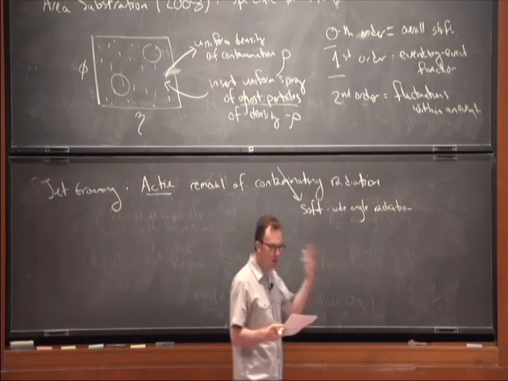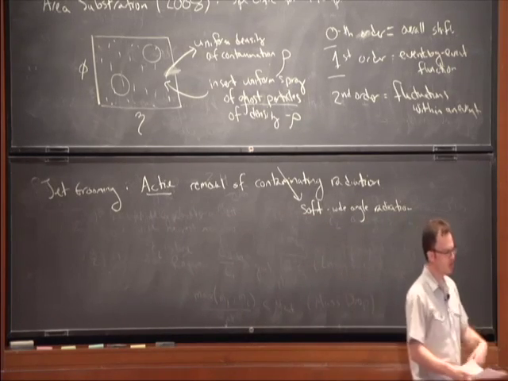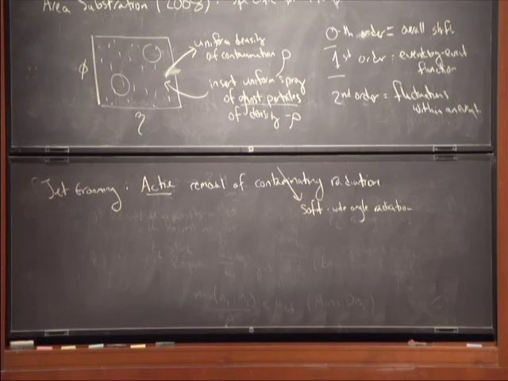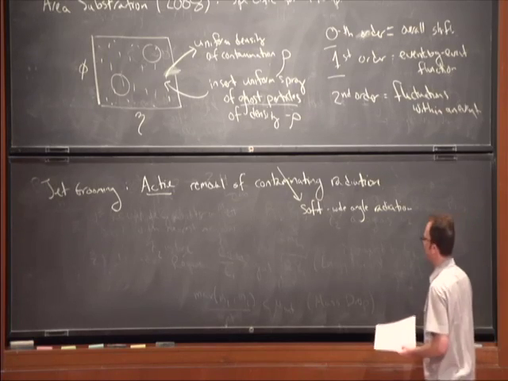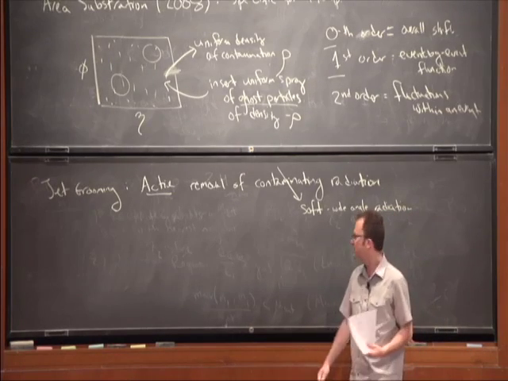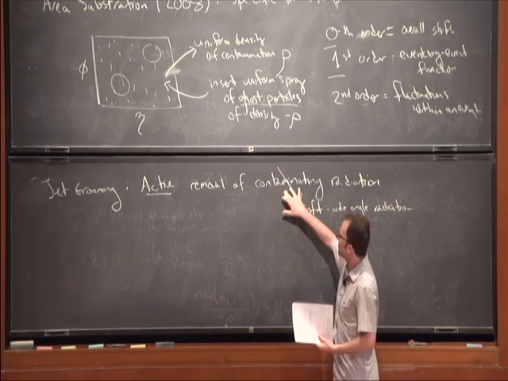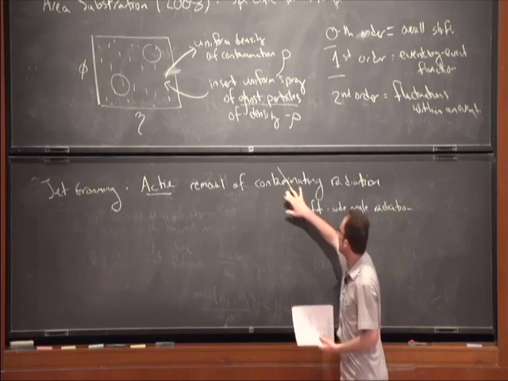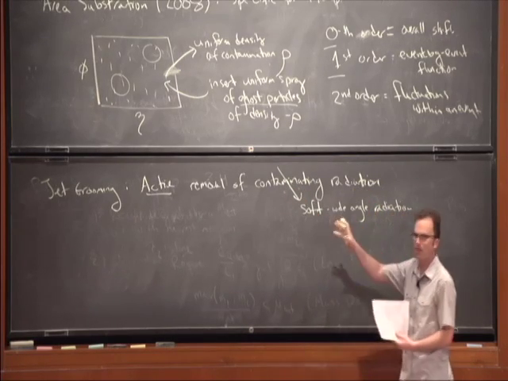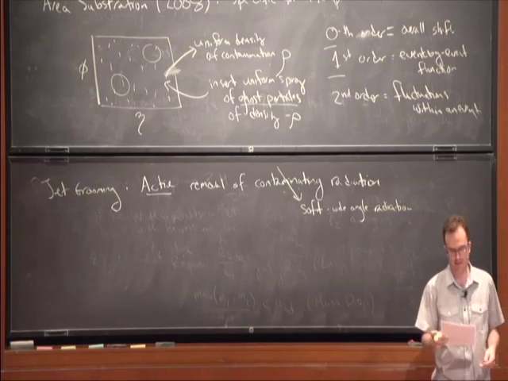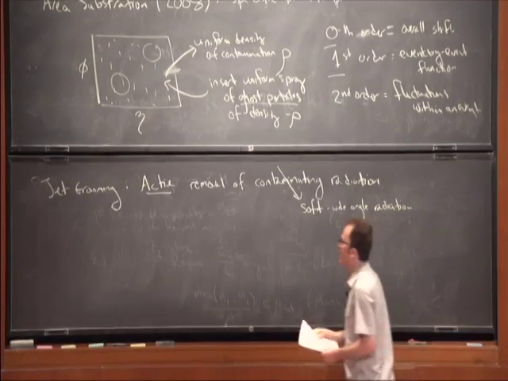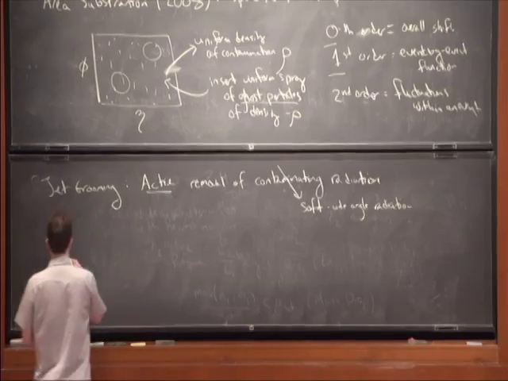So if you can remove soft wide-angle radiation, soft stuff not really collimated with the jet that you're studying, that's more likely to be contamination from pileup, more likely to be contamination from initial state radiation and underlying event. It's not a perfect strategy, but that's the strategy we've come up with so far. And removing soft wide-angle radiation is what jet grooming techniques do. And the hard part is deciding what is soft.